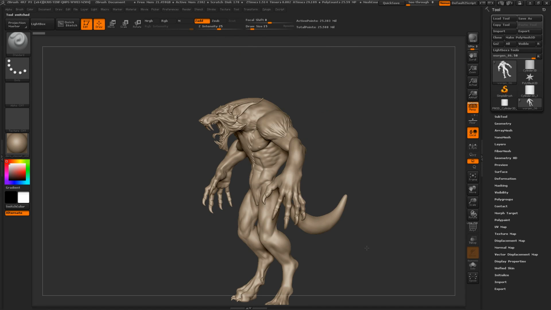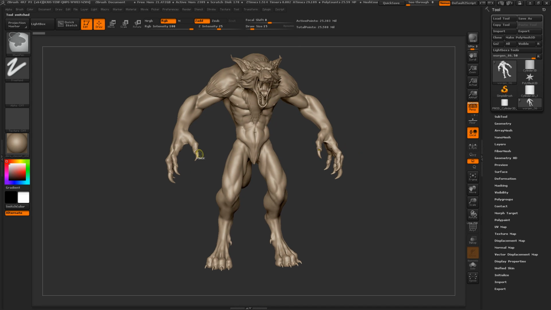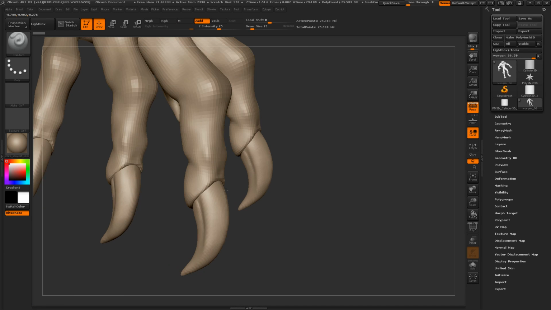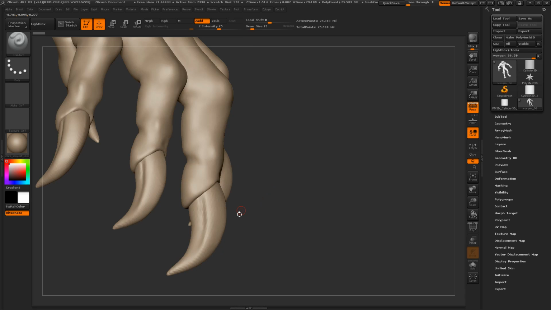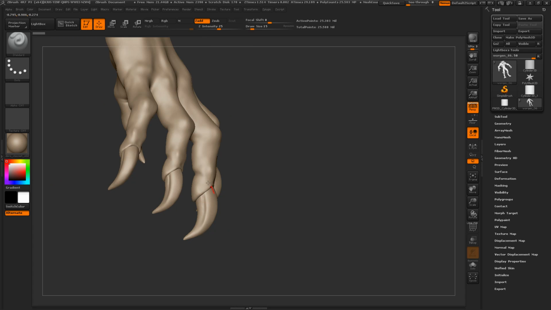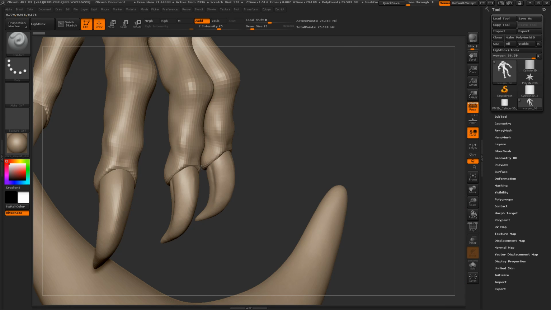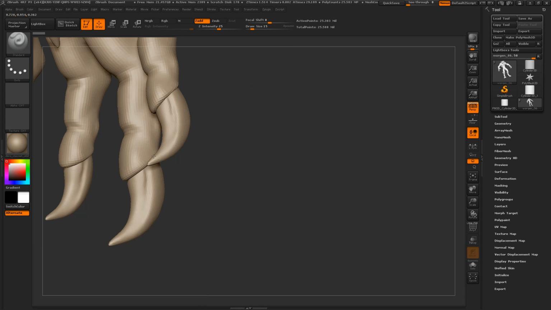So you can see right here that the high poly for this guy, or at least the current iteration of the high poly, has these big chunky nails. So I want to have the person who's animating this have the ability to rotate those claws somewhat independently of the rest of the finger. And I want the person who's going to rig it to be able to put an extra bone in there if they want to make it so that it can move independently of the rest of the hand. Because honestly, I just think that it'd look cool.